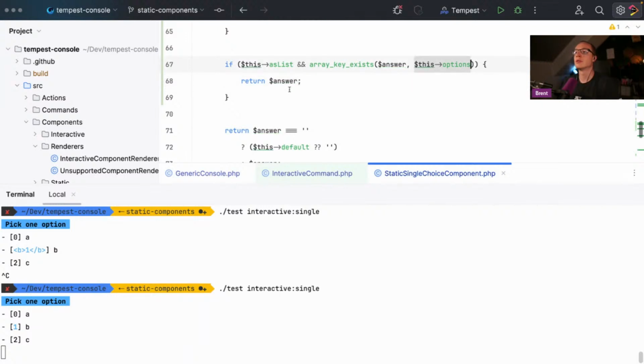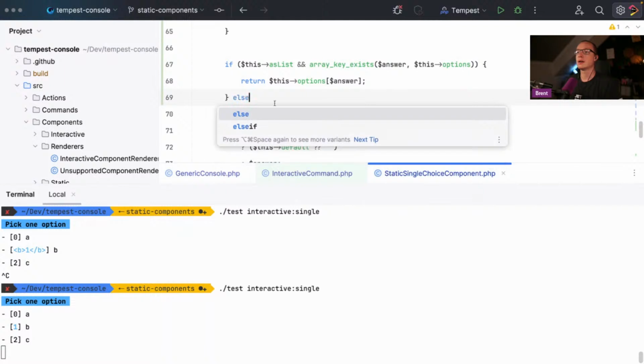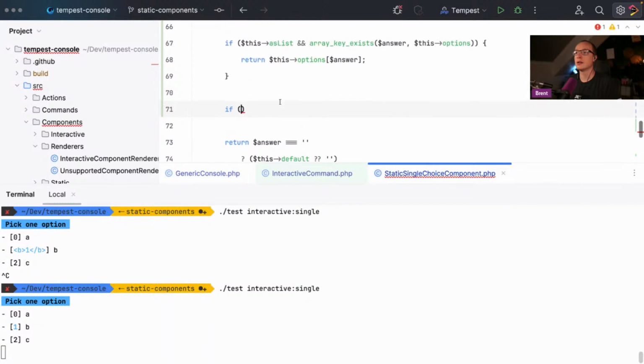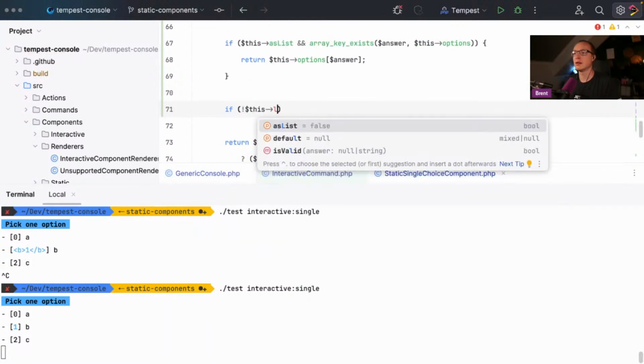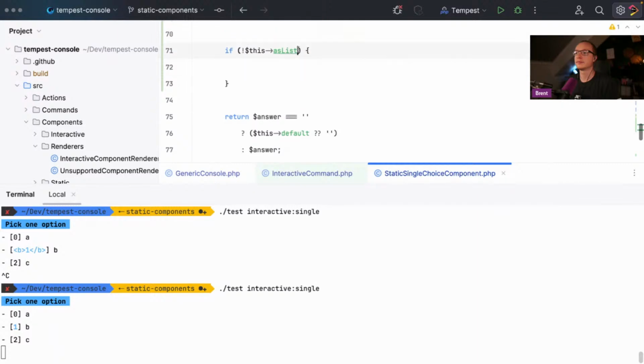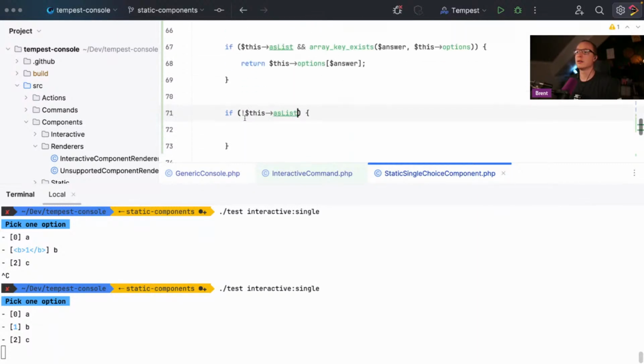Or should we return options answer? Else if. Now we'll just do if not this as list. Okay, if it's not a list, let's think about it.